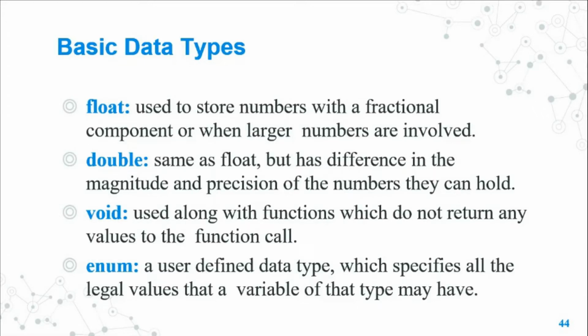In that case, an integer type cannot hold 1.5 because 0.5 is the decimal part. So it is not an integer. The 1.5 is not an integer. So we cannot store that particular value 1.5 in a variable of type integer. But a floating point type variable, that is, if that particular variable is defined as float, in that case it can be stored.